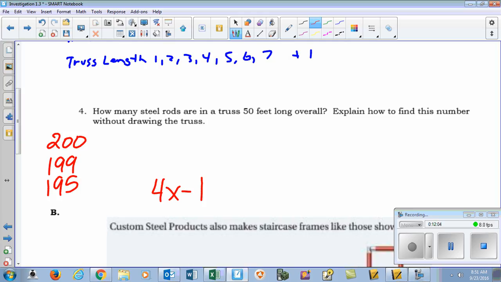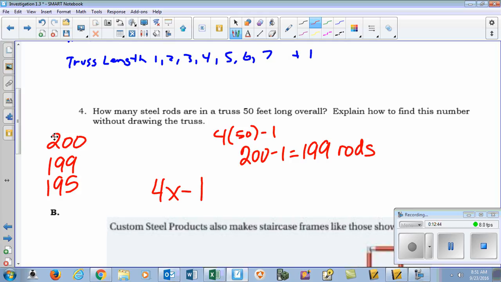At the beginning, we only started with 3, right? The 3, and then we added a foot, and that was 4, and then 4, and then 4. So we only started with the 3. So that minus 1, because isn't 3 compared to 4 a difference of 1? Yeah. So you had to take that first foot out. This was kind of like that problem the other day. Remember when I put the minus 1 in, and you guys were like, what? That first foot only has one less rod. So if we take that out and plug 50 feet into this, you get 200, and then when you subtract 1, it is 199 rods.